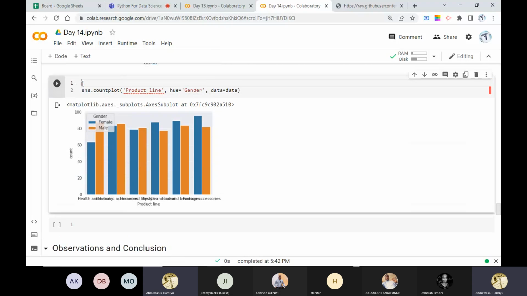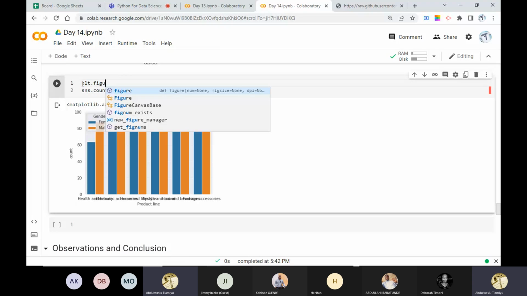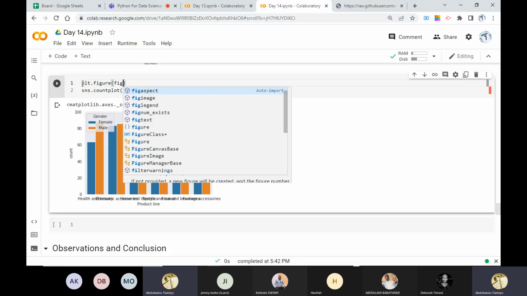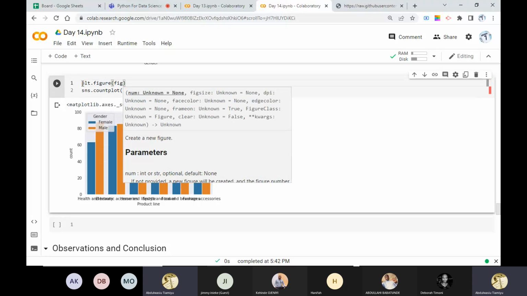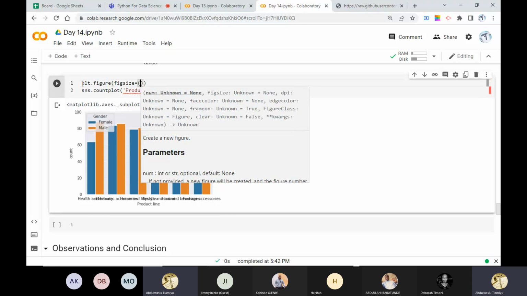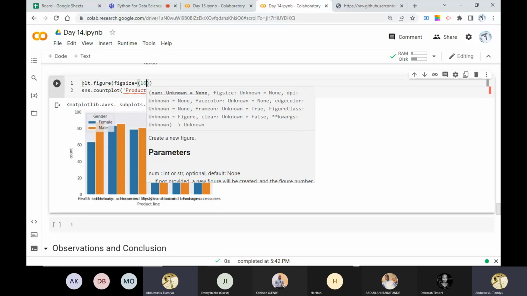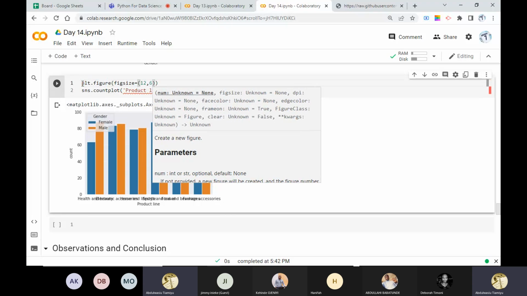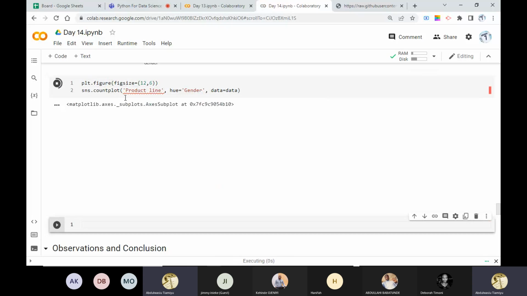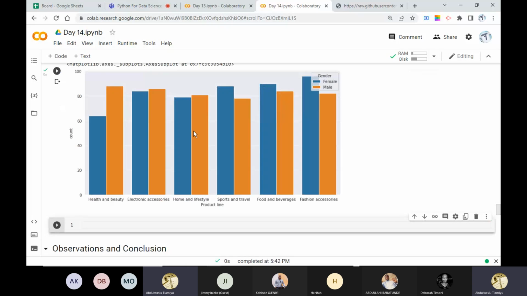So we do that with plt.figure. Then we specify the figsize. Let's say 16 by 12, by 6. 12 by 6. I think this is better.